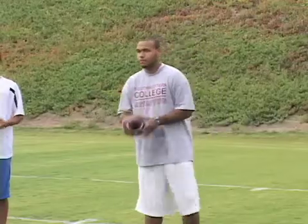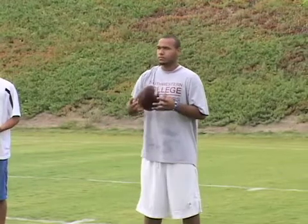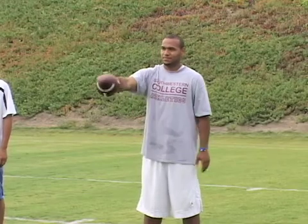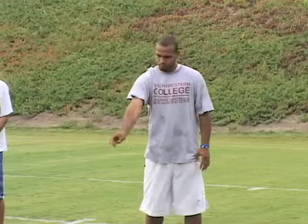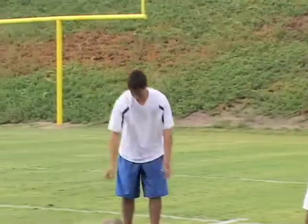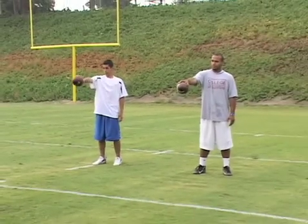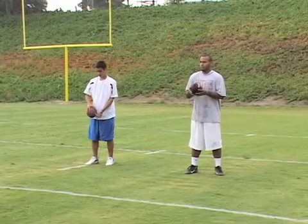Okay, next drill we'll do is quarterback will hold the ball in front of about his nose. He'll drop the ball and have one revolution with his hand underneath the ball and catch it. Got it? There we go. This is a difficult drill. Should be practiced on a daily basis. There we go. That's a good job. The goal is to be able to do it with both hands.